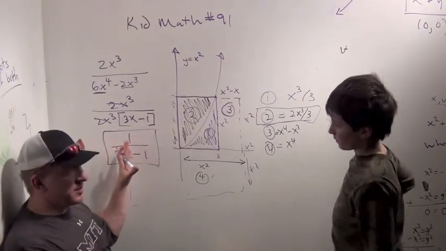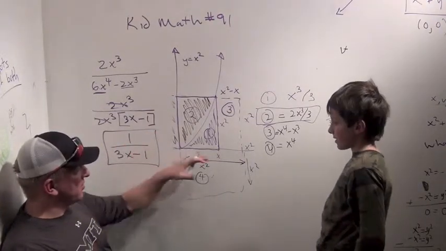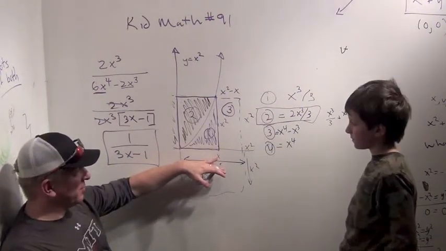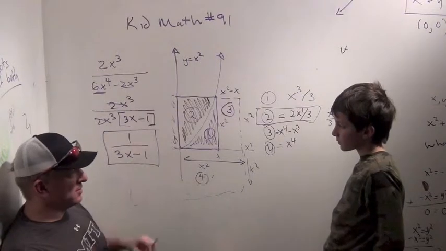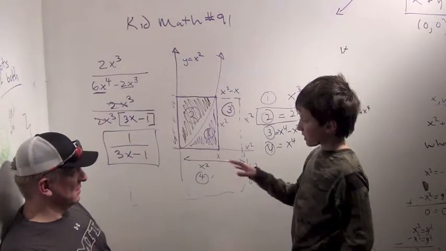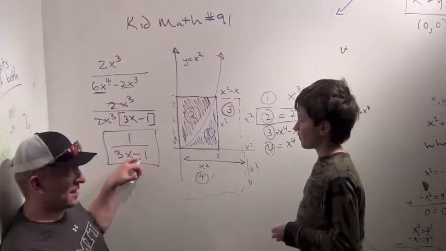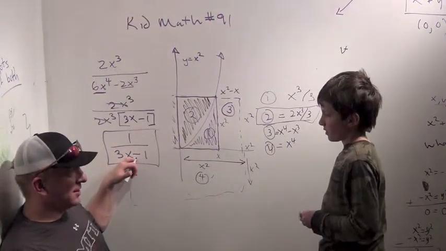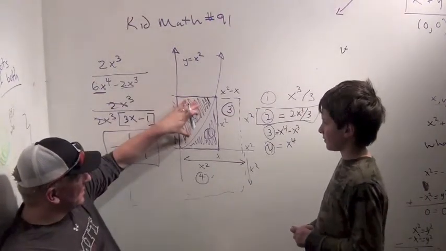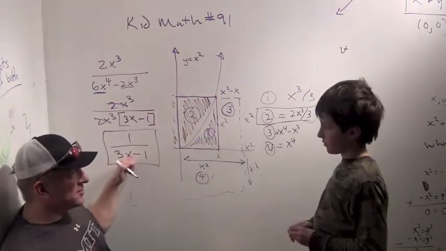So it turned out to be a pretty simple ratio. But that's only for whatever finite value of x I've picked here. Now what happens when x gets really large? What happens to this ratio? It gets smaller and smaller and smaller. In fact, what number is it tending towards as x gets really large? 0. So the ratio inside the parabola to outside the parabola gets closer and closer to 0.